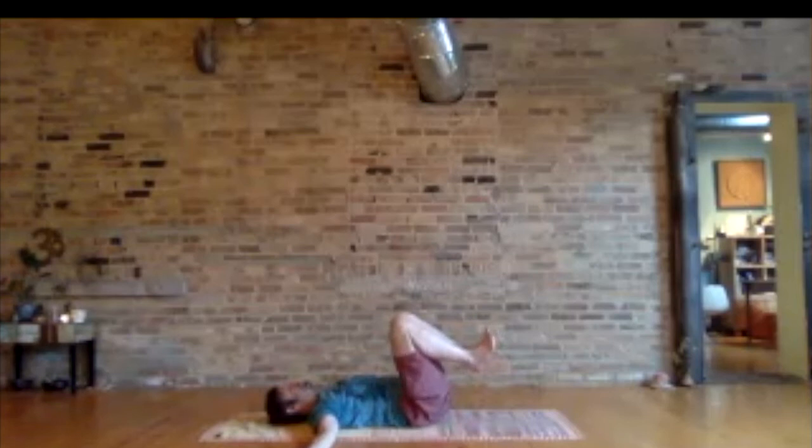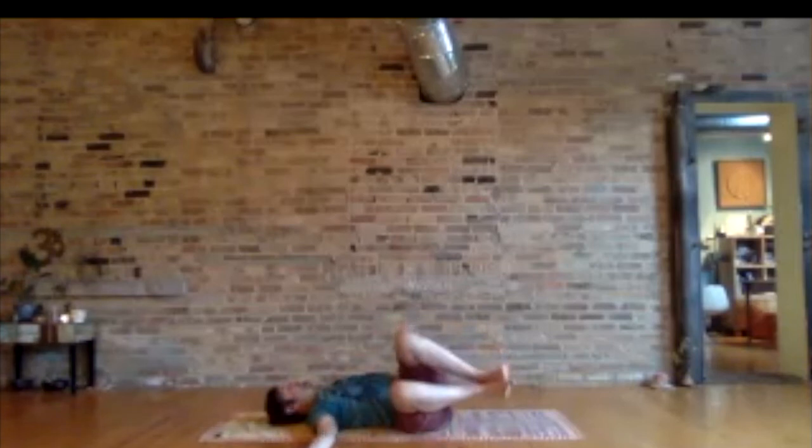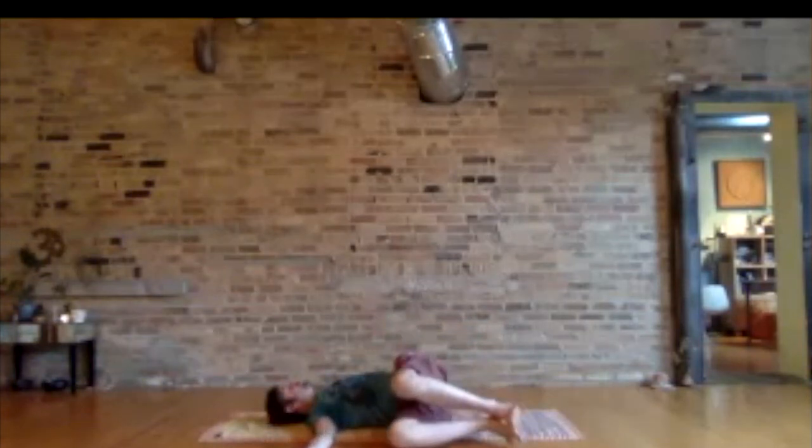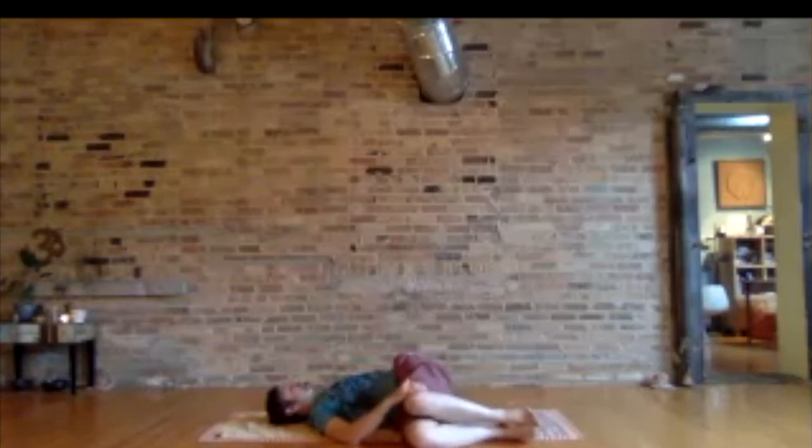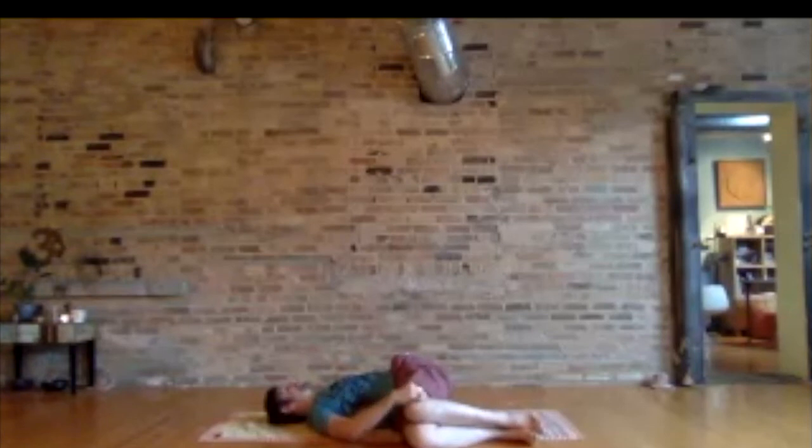Take your knees to the right. Good. You can keep your left arm outstretched in the T position. Your right hand could come on top of the knee pile. And sometimes even still, you need to scoot your hips a little further to the left, or you feel like that right shoulder needs to slide free. Right? Take the time to make the adjustments.